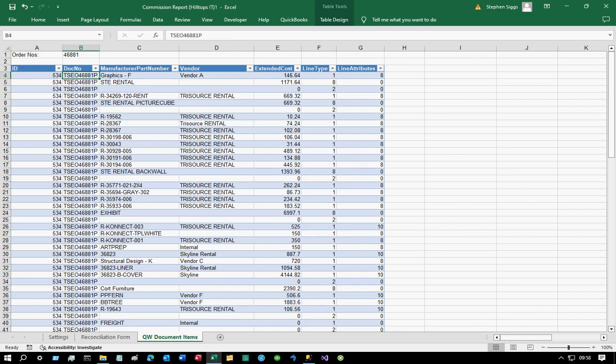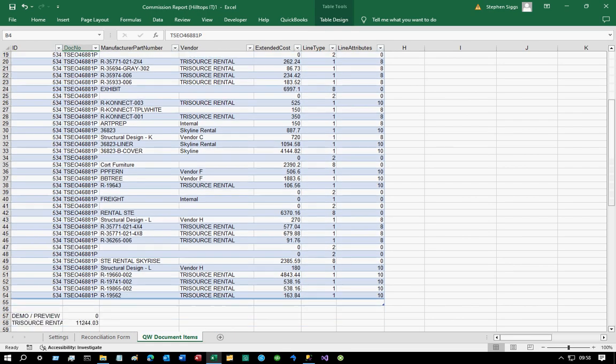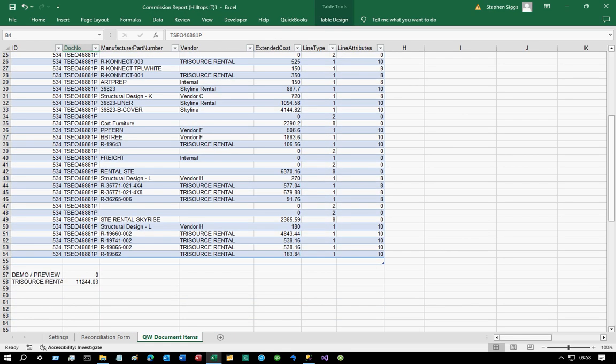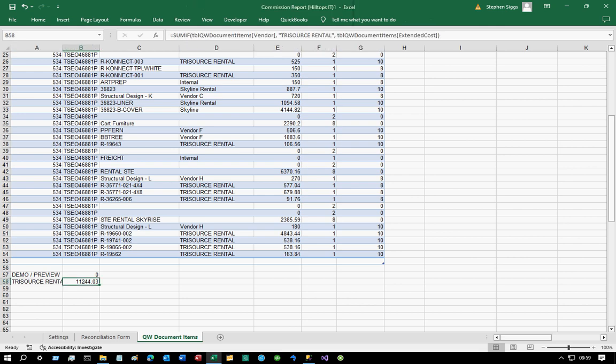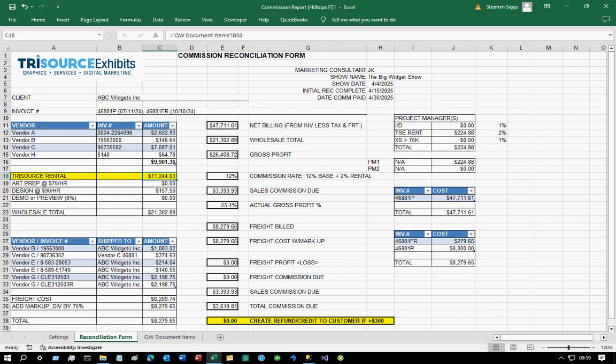The customer, Trisource Exhibits, have a convention with the way that they number things. P is project, FR is freight, ADD is additional, and they've got a number of different conventions that indicate what the order was for. Any one order could be made up of several different ones.